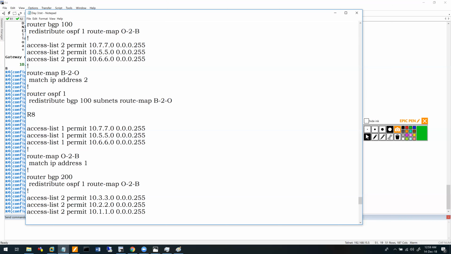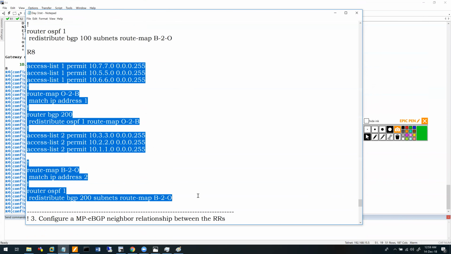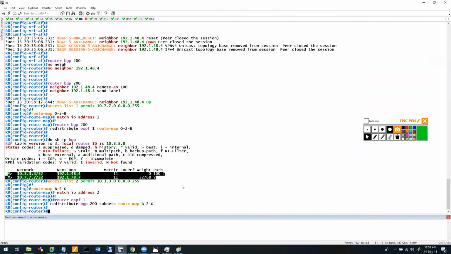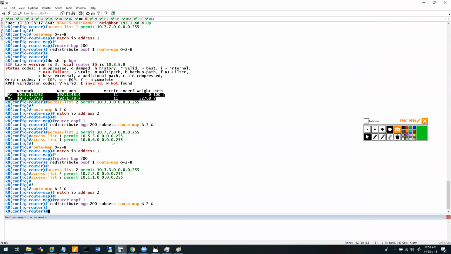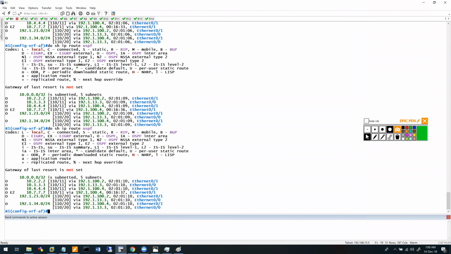Actually, I also need 8, but forget 8 for right now. We'll just focus on the other edges, all the PE routers. This one I've done. This one I have to do. So once this is all said and done, if I go to R1, I don't see 7. I should also see 5 and 6.